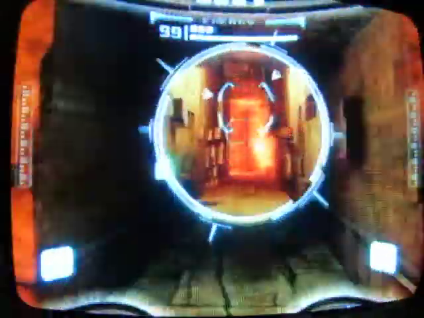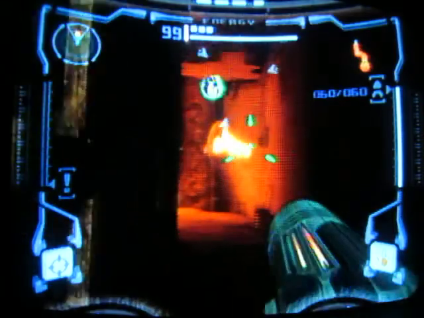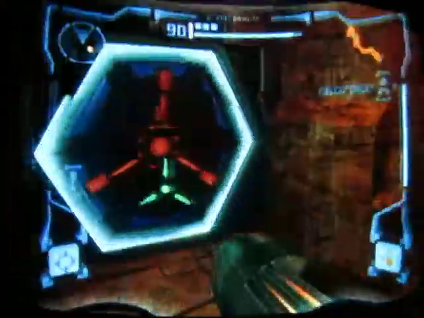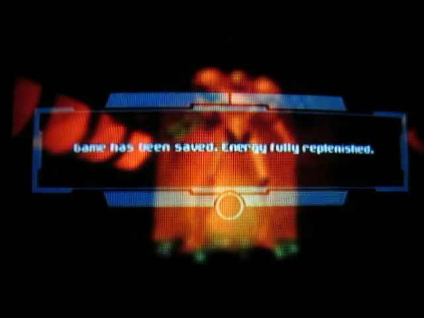Alright, so we're finally making our way through and... oh great, more shriek bats. I fucking hate these things. They're like real bats. They hang from the ceiling and they attack you like dicks. Well, okay, let me rephrase that. They attack you like bats. And here's a save station in case you want that, which I'm pretty sure you will.